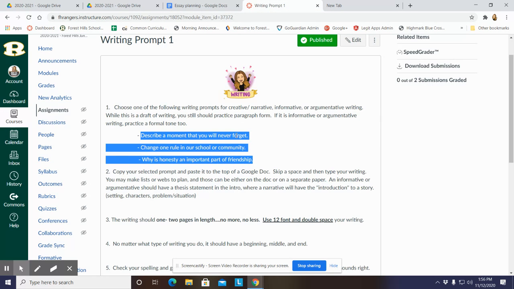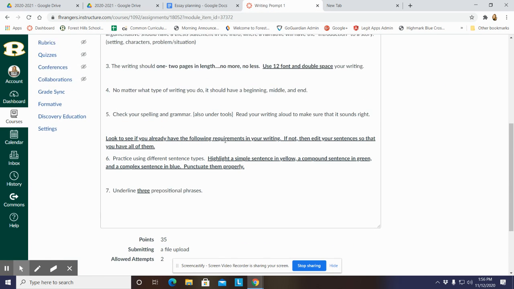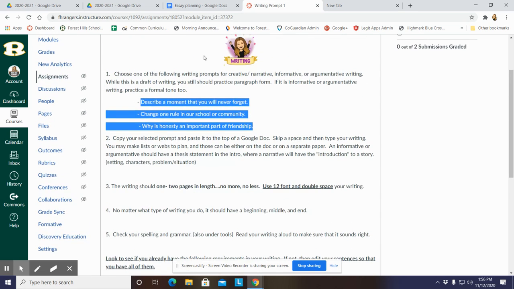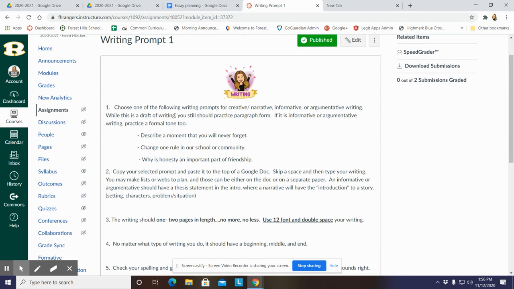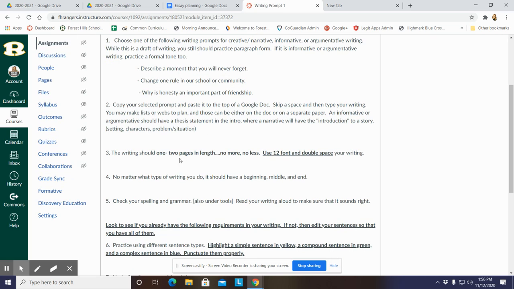And like I said, the rest of these instructions I will go over after you have the essay done to what you think is a good essay, and then we'll talk about it. I did change this length. Originally, I had a word length. The length is 1 to 2 pages in length. So no more than 2 pages, no less than 1 full page. If you have any questions, please ask.